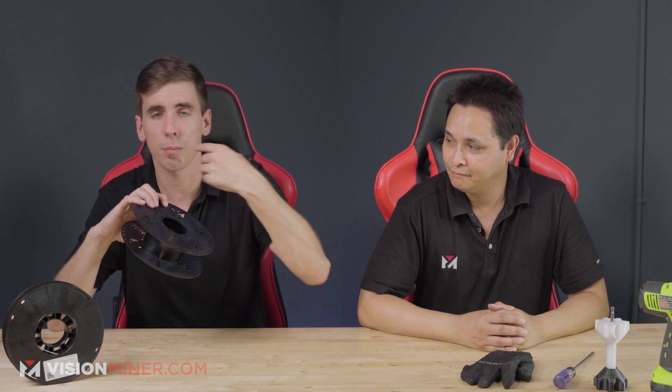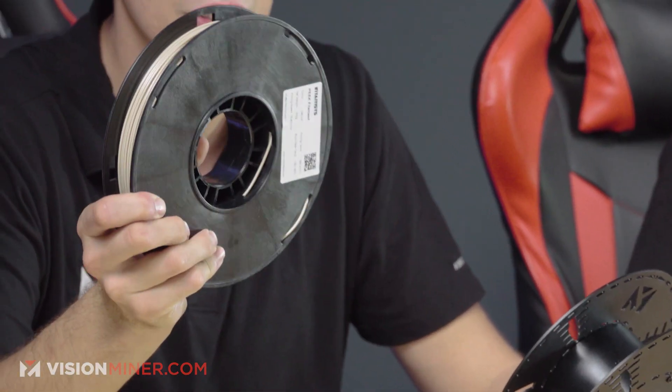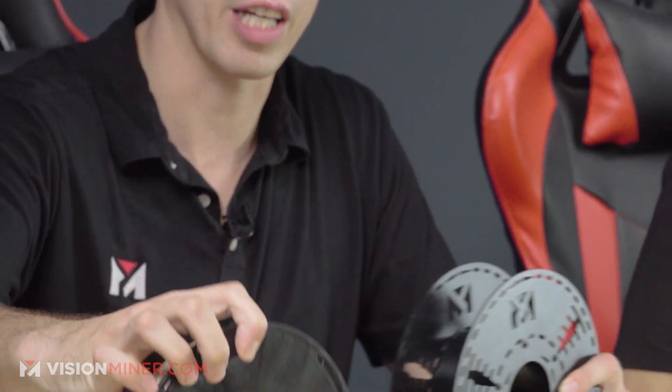So we made these custom metal spools for our shop just so we could dry filament with peace of mind, and they work great. A couple quick facts: the spool is designed like a master spool, so you can take either side off, slot your filament on, put the other side back on, and you're done. Now if you don't have a master spool and you're actually taking another filament spool, there's a process for that as well.